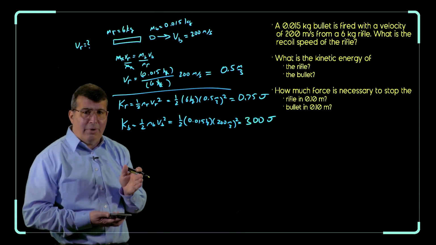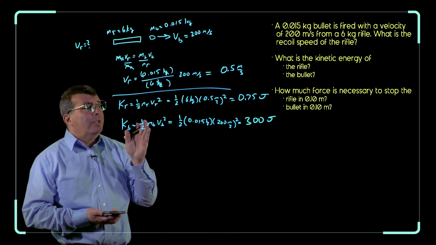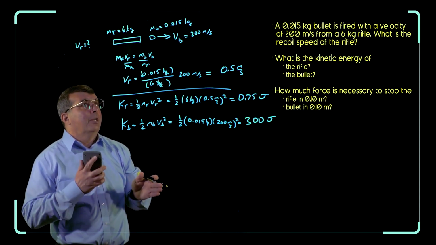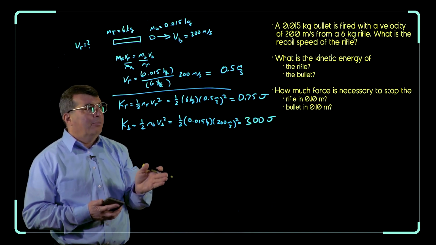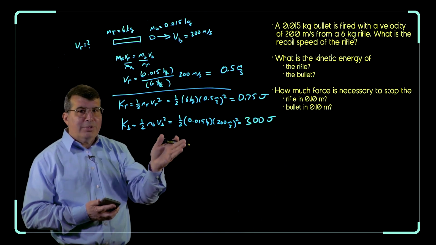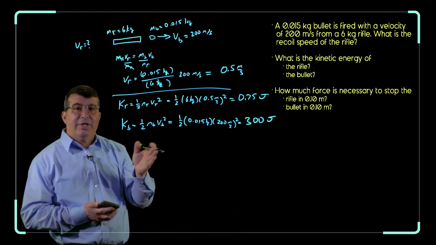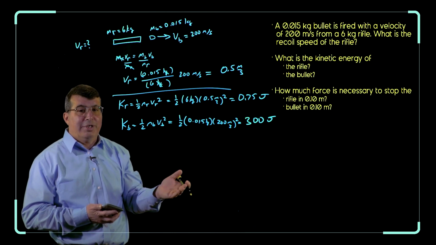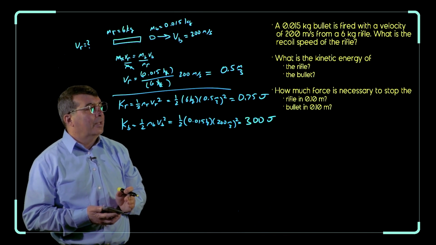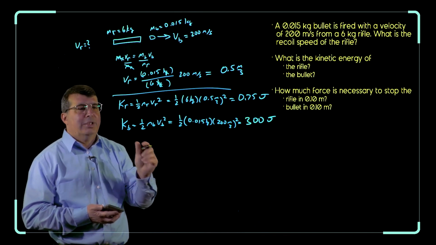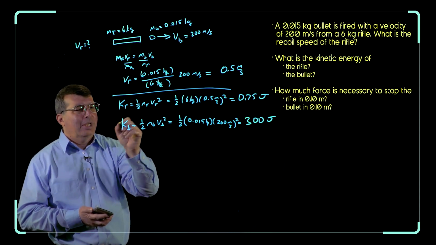And this is going to be really important later on when we talk about nuclear reactions as well. So that's the interplay between momentum and energy. The rifle and the bullet have the same momentum, but the bullet has most of the kinetic energy, many, many times more. So when the rifle was fired and chemical energy was converted into kinetic energy, the bullet got most of the kinetic energy. I should have put KE there, but kinetic energy and kinetic energy.